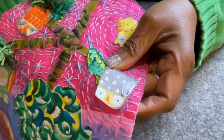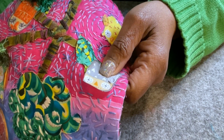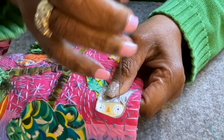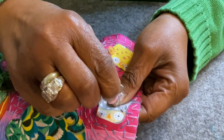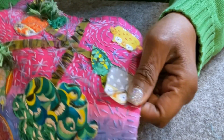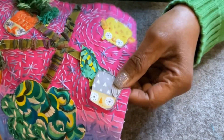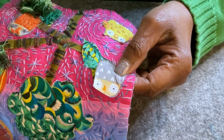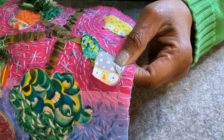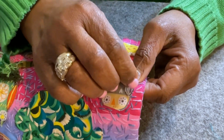Okay, here we go. Now I'm going to do, guess what guys, the back stitch on this. So hopefully you can see what I'm doing. So we're going to do the back stitch. This is what you call the back stitch. And try to make it as small as possible, because I'm doing the curve, and I don't want to go out from the wing. We'll say that, the wing.